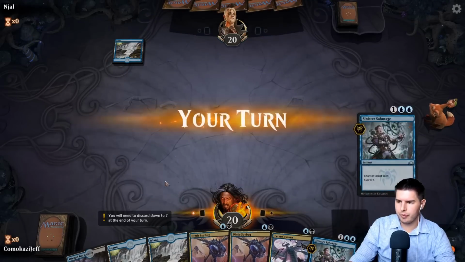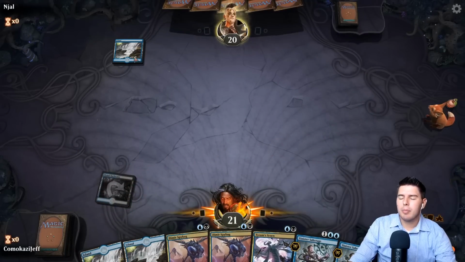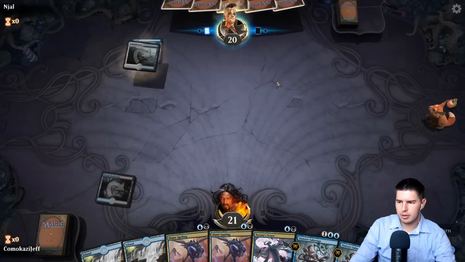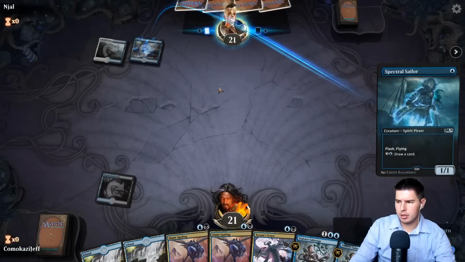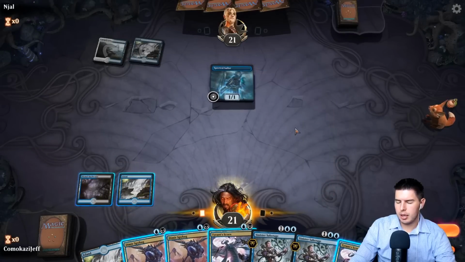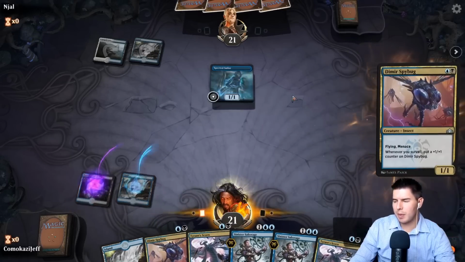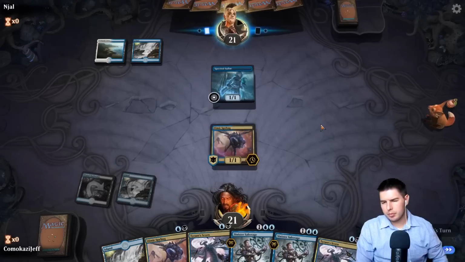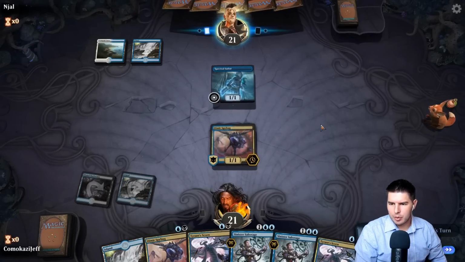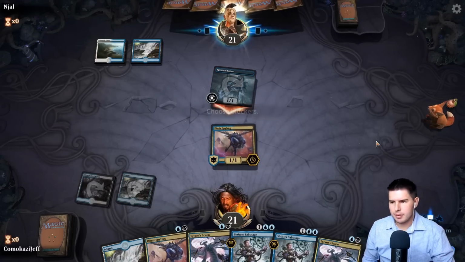Island, okay. Let's see what we're up against. Mono blue seems pretty good. Do I want to just Tyrant Scorn, or I guess let's get out the Spybug. Pass the turn. I don't want to just get rid of the Spectral Sailor. There's probably other things that we'll need to hit. Like Fairy Vandal, I could see that being something. No blocks.